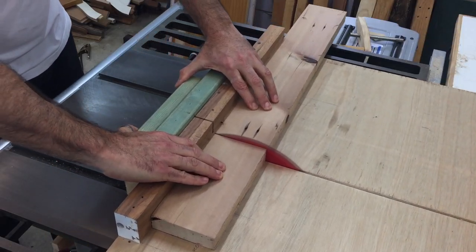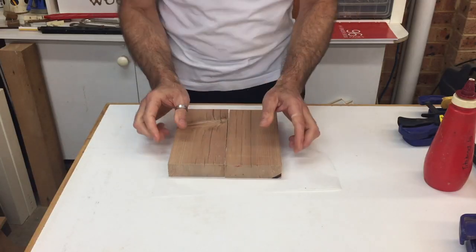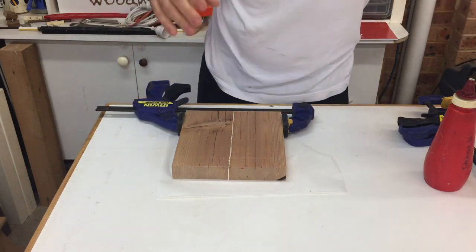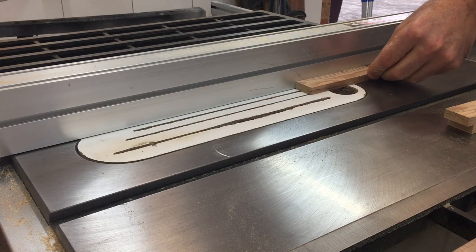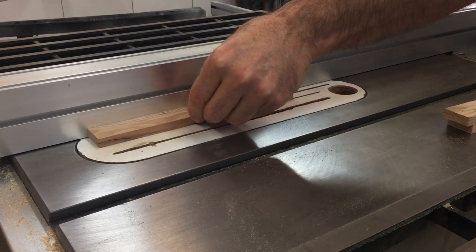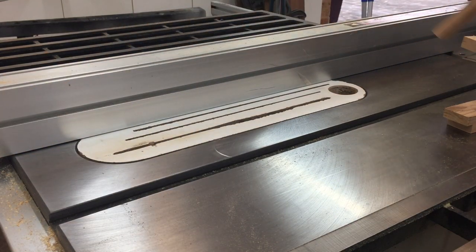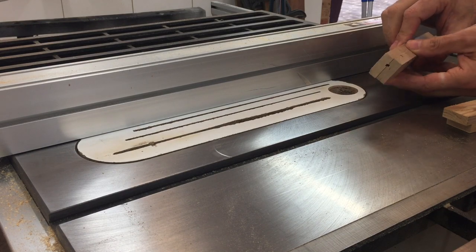At this point I just thought I've got to start again and make a new one. I decided to go for a much simpler and contemporary design of a square base and two vertical uprights. The two uprights were going to be 20mm square each, made up of two pieces 10mm thick glued together, so I could cut a shallow groove on the inside of the two pieces to form a clear channel for the wiring when glued back together.